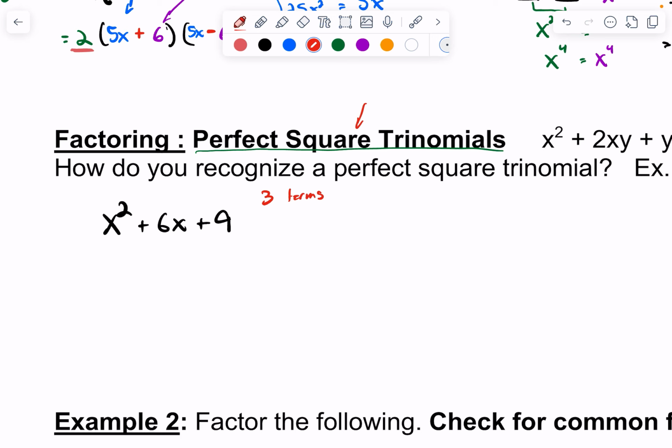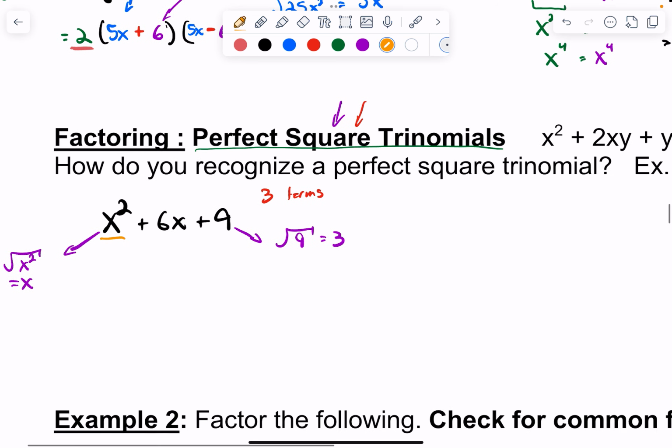But the key thing here being that square that we're talking about, this square. Well, where does that come into play? You still look at the first and the last term. So you say, okay, well, x squared. If I take the square root of this, again, that's x. The back one, the square root of 9, gives us 3. So if you have the ability to take the square root of the first and the last term, that's the first step in checking. Okay, so the first step is saying, cool, those are both squares.